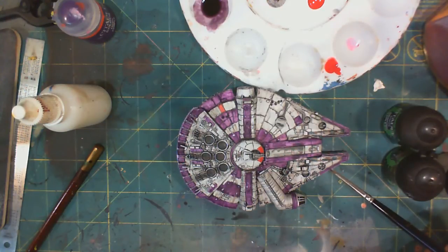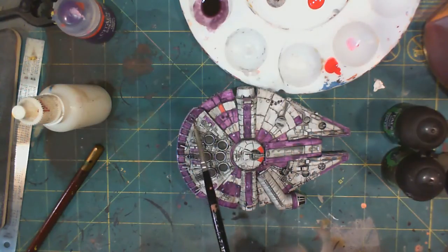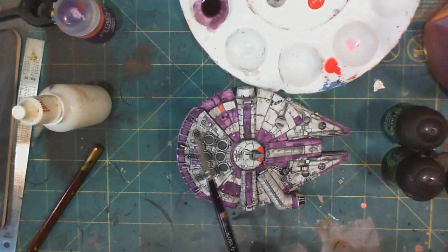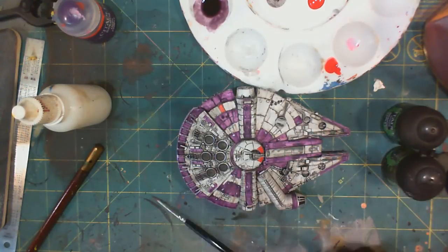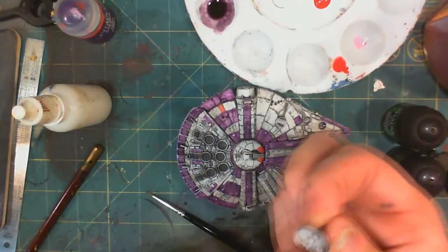But you know, I'm gonna, oh yeah, that was another part. So back here, there's these little pieces going across, whatever this is, the engine cowl. I pulled those out with the gray as well, and I really like how that adds just yet another layer of detail to the whole thing.